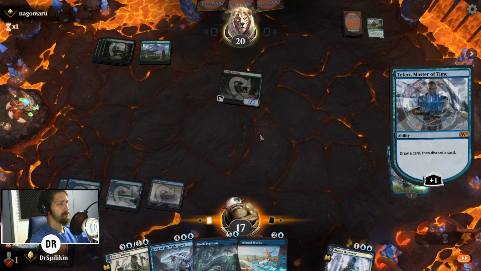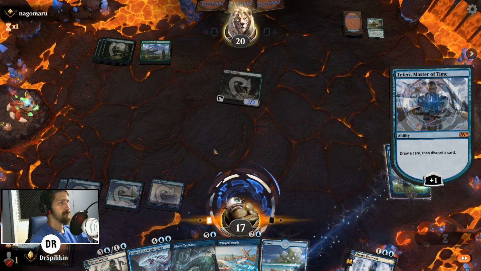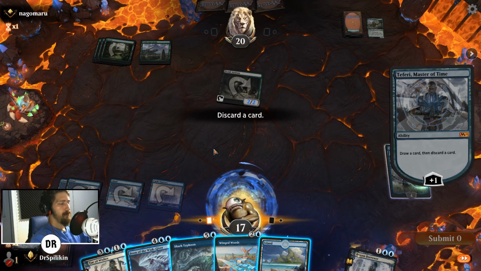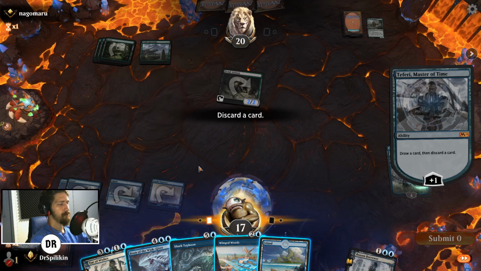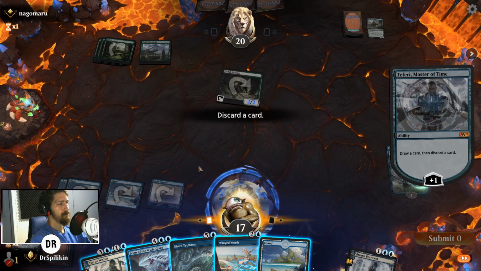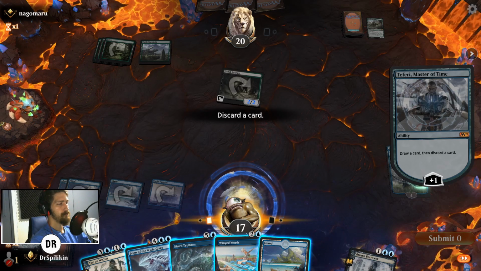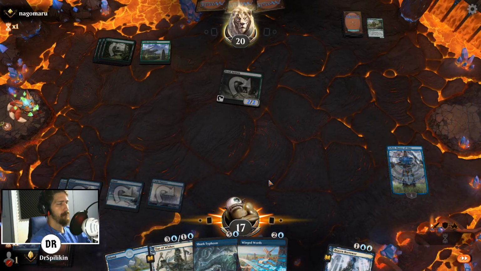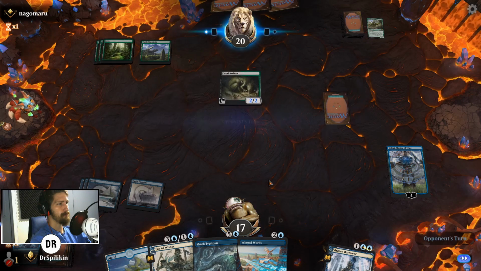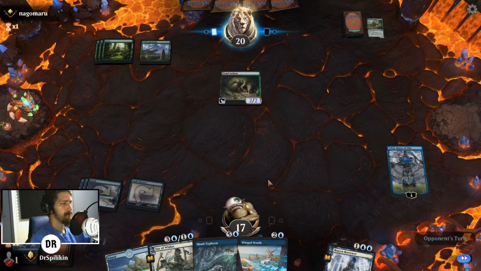Let's make this quick. An island. Do I want the island? I think I do. If I can get Shark Typhoon down, I'm pretty sure we can take control of this game. And we're pretty close right now.